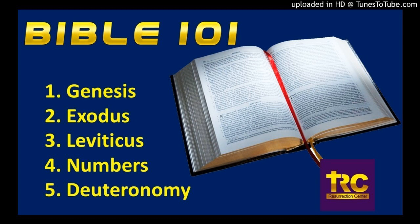Joseph's predictions are correct. The famine reaches Canaan, and his brothers come to Egypt to buy food. The brothers reconcile, and Joseph allows all the children of Israel to move to Egypt until the famine is over. The book of Genesis ends with the death of Joseph, whose last prediction is that God will bring the children of Israel back to the promised land. God begins fulfilling this in the next movement of the story.